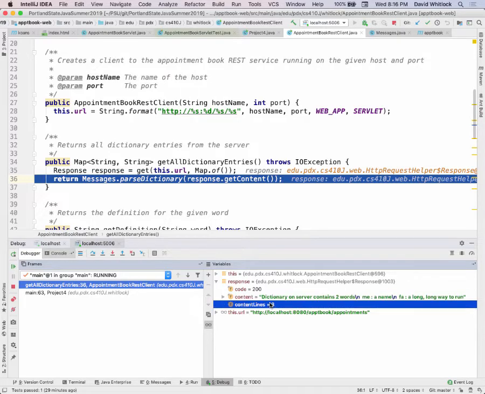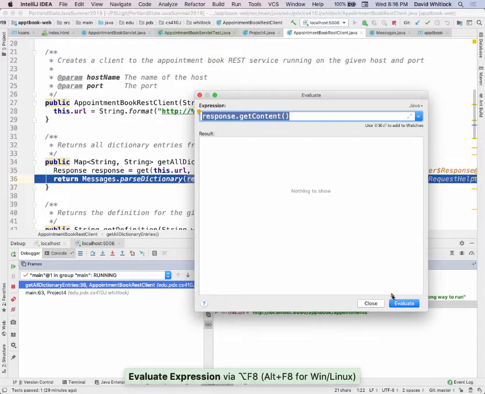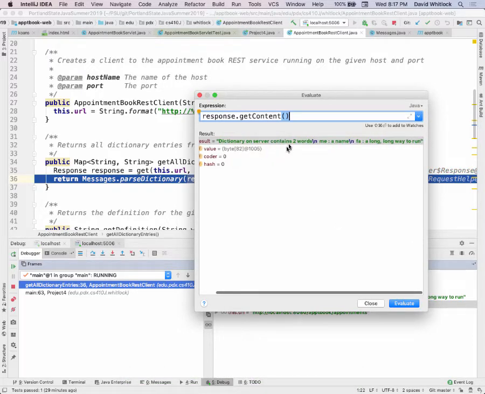And then, let's see here, returns content lines. I don't remember if that's for testing or what that's for exactly, but it's not being used. Instead, what we do is we call the getContent method on the response. And that's this big old string. The dictionary on the server contains 2 words. Me, a name I call myself, and fa, a long way to run.